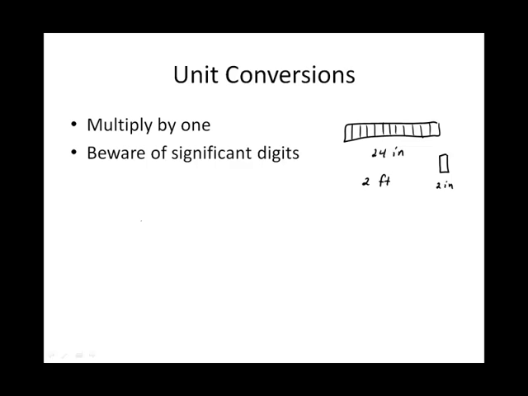That's what I mean by dividing the board by 12. What you've really done is you've multiplied by 1. So keep in mind, if I say 24 inches times 1, that equals 24 inches. I haven't changed the length of the board at all. If I say 24 inches times 7 over 7, that's equal to 24 inches. Again, I have not changed the length of the board.